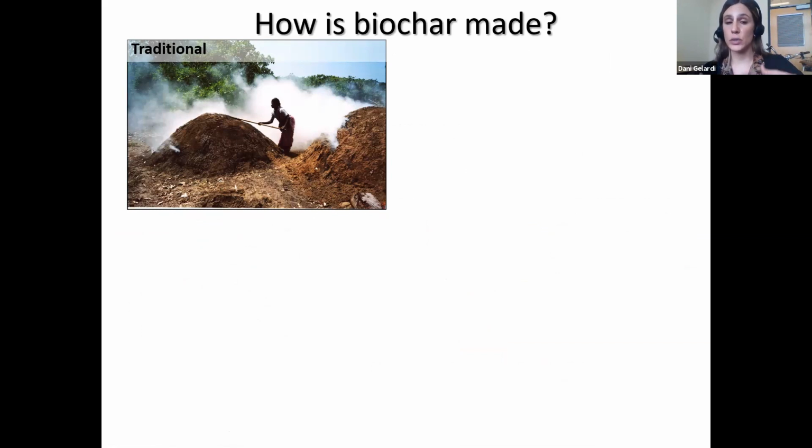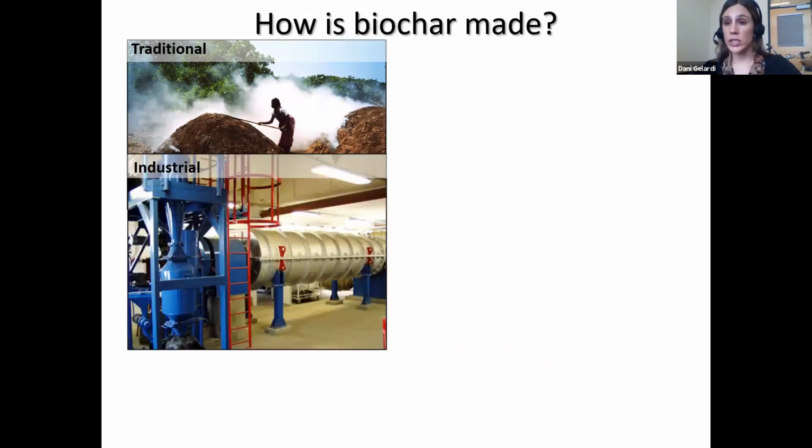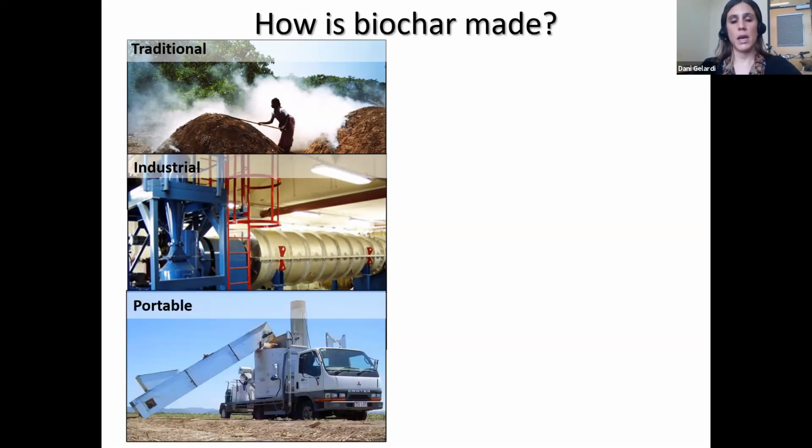And this is where you're actually using the earth to limit the oxygen supply to the burning biomass. There are also large-scale industrial systems which make biochar, and these systems tend to be optimized a little bit more for that syngas production rather than the biochar production. And then there are also portable systems which can actually come out to you on the farm, gather your agricultural waste, whether that be grape pomace or almond shell, and convert it to biochar right then and there, which can be added to your soils.